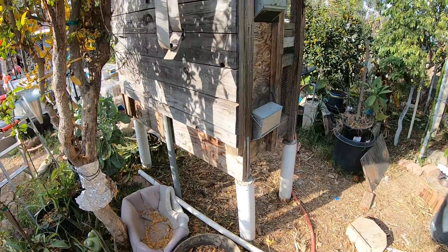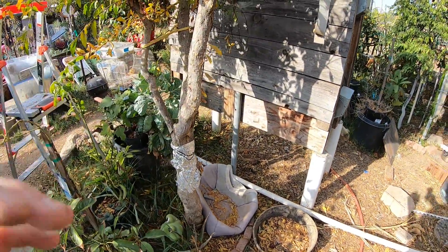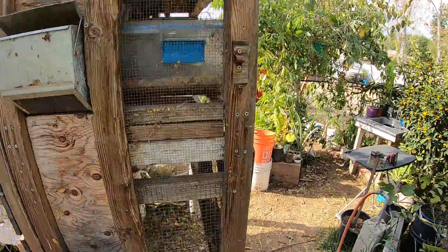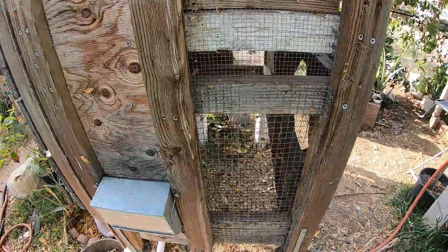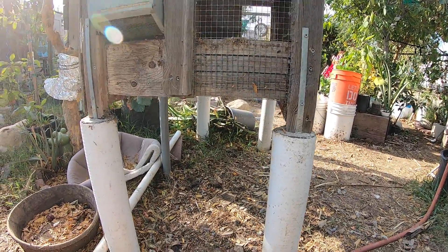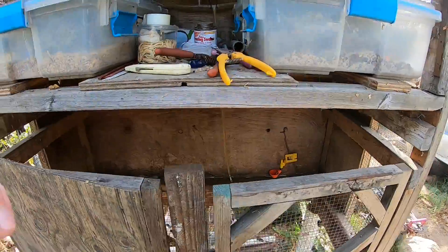That's pretty much it. This setup is rat-proof and mice-proof, so you don't have to worry about them getting into your birds or whatever animals you have in this kind of cage. Like I said, I have a tree next door and the rats figured out they can climb it and hop over — that's a different story. If you have any questions let me know. I don't check YouTube that often but I will get back to you eventually. Thanks everyone, have a good day.